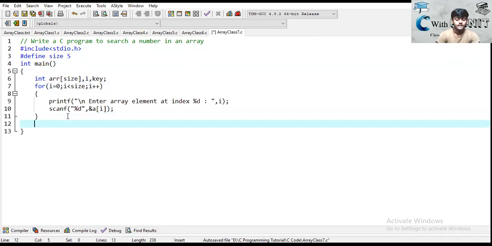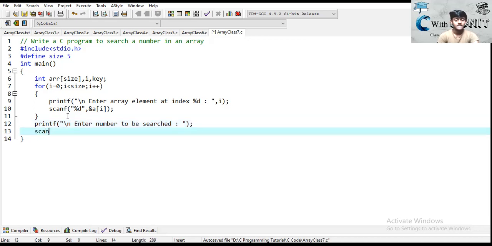Okay, now we will ask the user to enter the number which he wants to search. Okay, so enter number to be searched. And this number will be stored in the variable key.